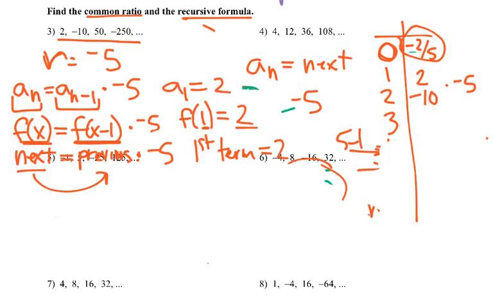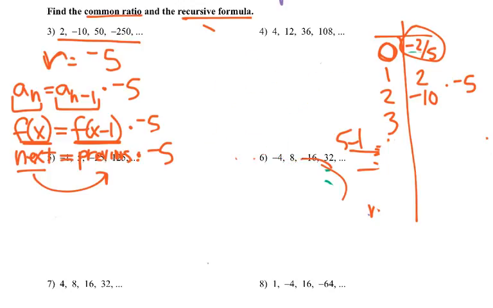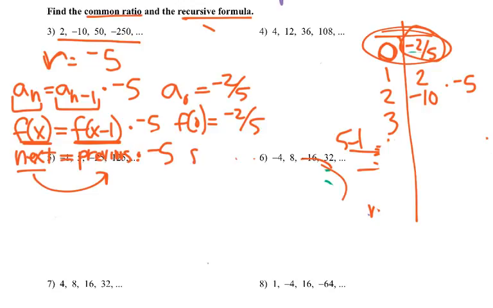So you can use the a sub 1 on all of these, but a better way to do it is to just get in the habit of always going back to the 0 term. So then I'd go a sub 0 equals negative 2 over 5. F of 0 equals negative 2 over 5. My start number is actually the 0 term, negative 2/5. So that's the idea behind the recursive and why we use these formats.